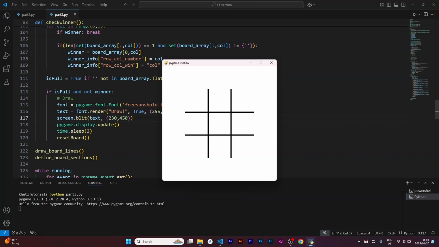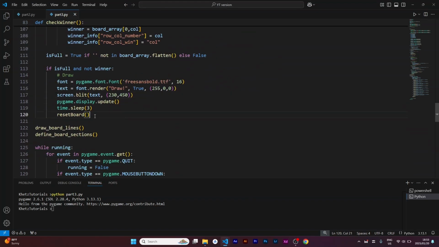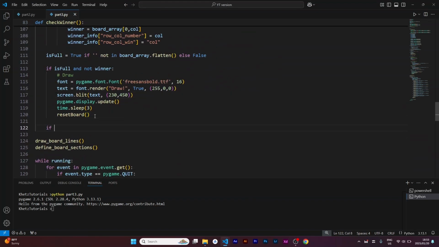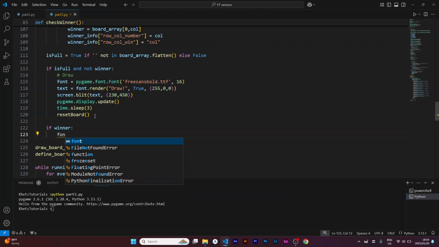So we can continue, and we're now going to deal with the other case where we have a winner. So when we have a winner, we're going to say if winner, then we're going to do the exact same thing. We might as well copy this into its separate function so that we don't have duplicate stuff. The only difference would be the text which we're passing in here.